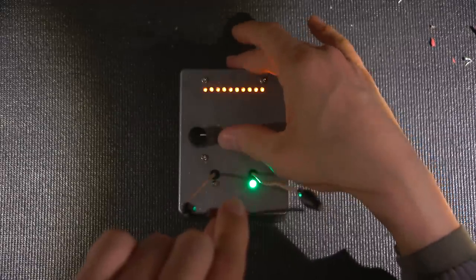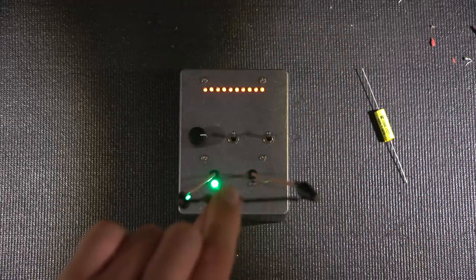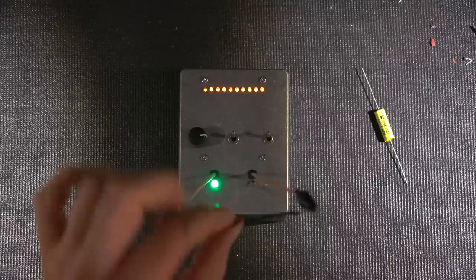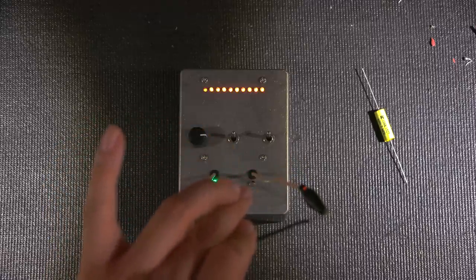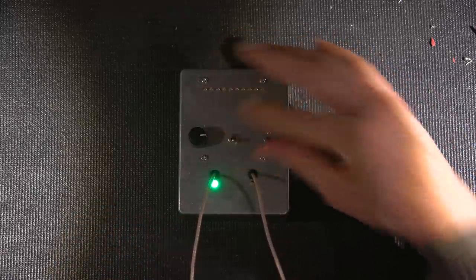Okay, so here we go again. Most amount of LEDs, least amount of LEDs. Least amount of LEDs is the outside foil end. As you can see, the band end right here is attached to that side right there. Least amount of LEDs. And that's the way it works.